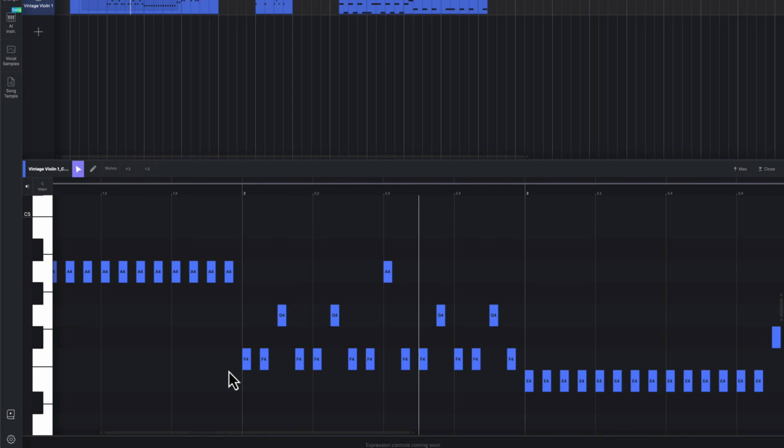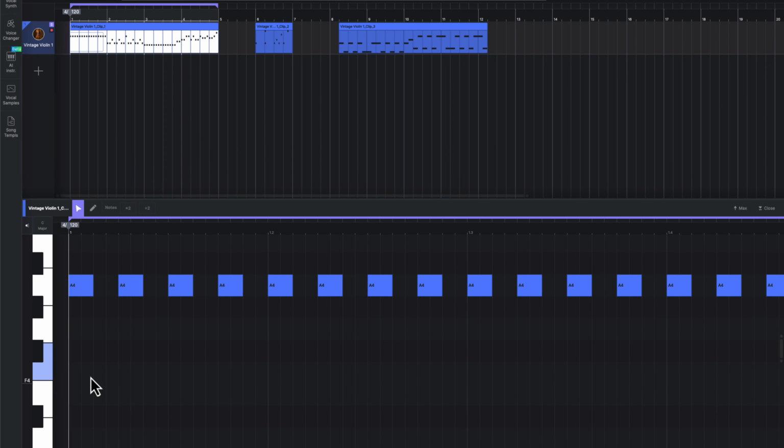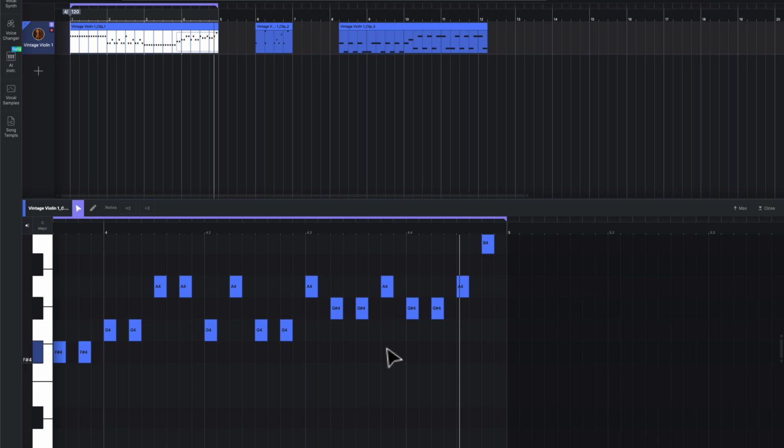Now, when we do get those expression controls, we're going to be able to vary velocity and dynamics. The higher the velocities are going to create more accented, aggressive attacks. The lower velocities will then potentially yield softer and smoother sounds. So again, you don't have to select articulations directly the way you do with sample-based stringed instruments. Instead, you suggest them through the MIDI that you either drag in and program, or you can actually record this in yourself. If you've spent any time programming strings, you know what an absolute hassle it is.